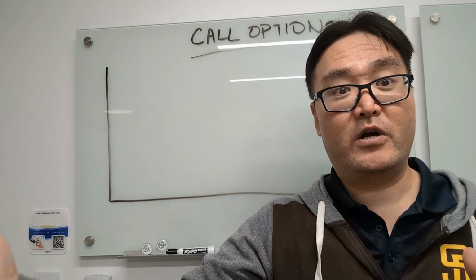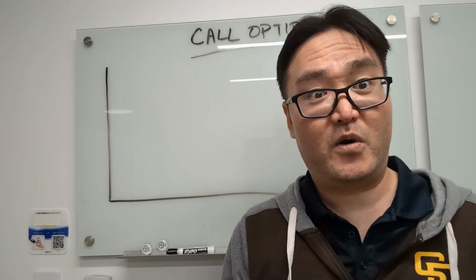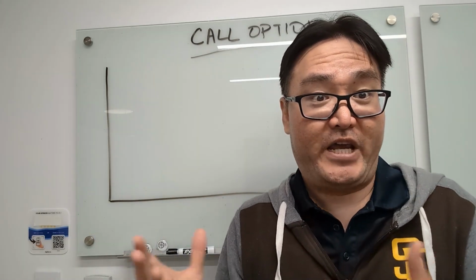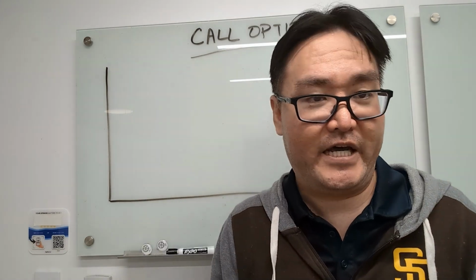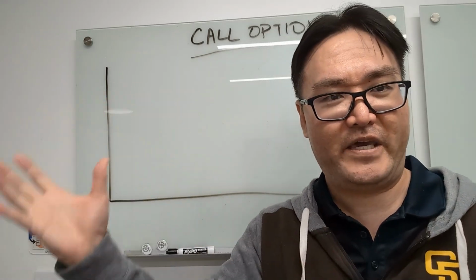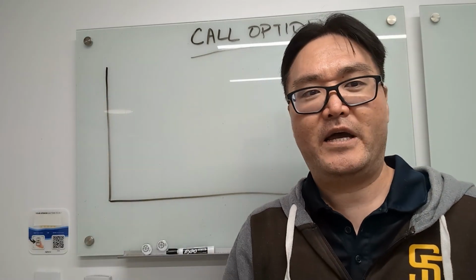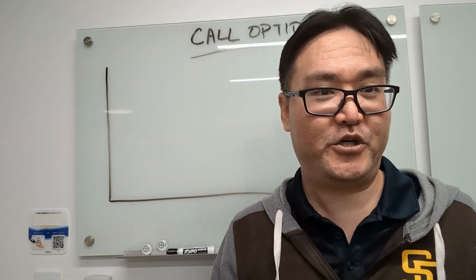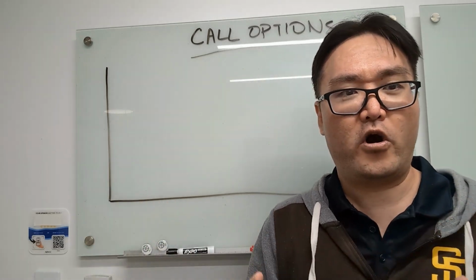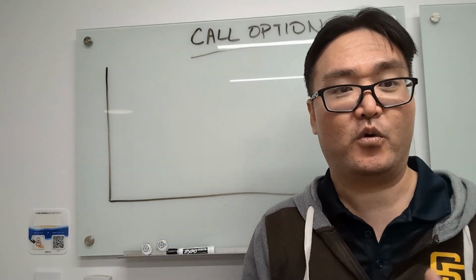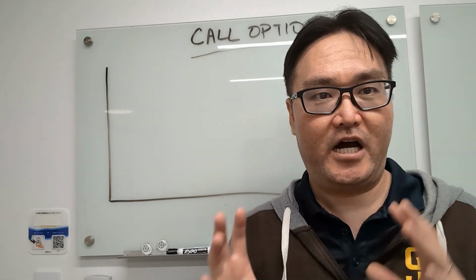The call seller, if it's an uncovered call position, is subject theoretically to unlimited liability. Now, it doesn't really get to that point. There will be a margin call prior to that situation actually materializing, but I just want to warn you straight up about the risk of writing, or selling, uncovered calls.